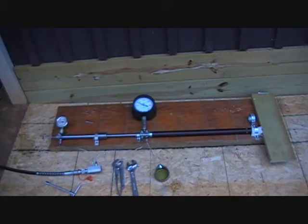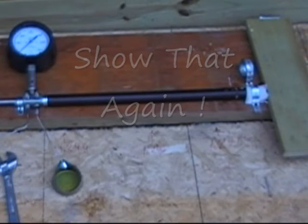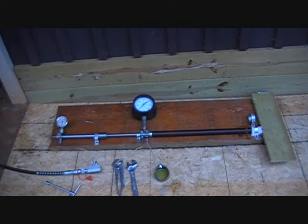Okay, we're getting up close — we're up at about 9,000 psi now. All right, so it looks like we just had an O-ring failure. The tube is still fine; I'm going to measure it in a minute. But the tube is still fine — we had an O-ring failure.